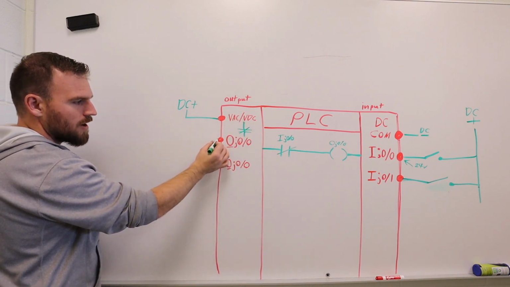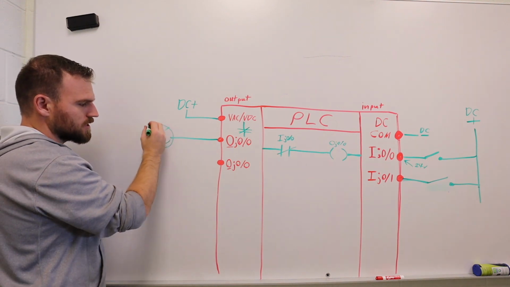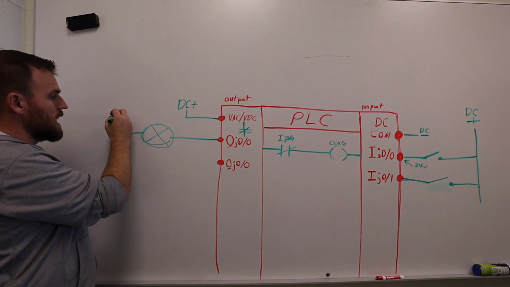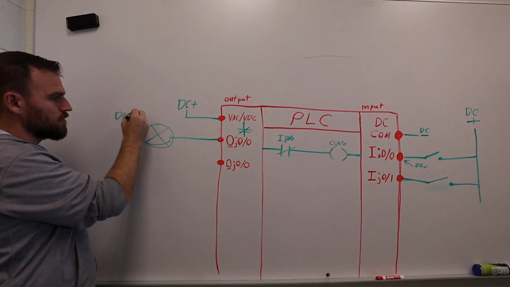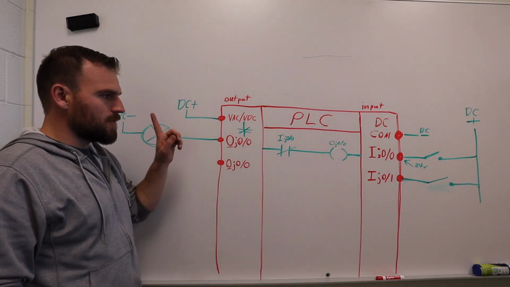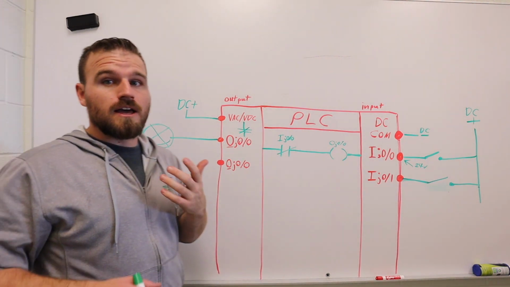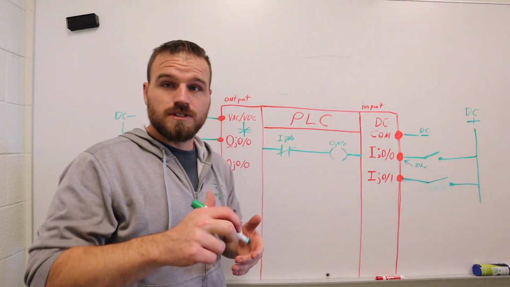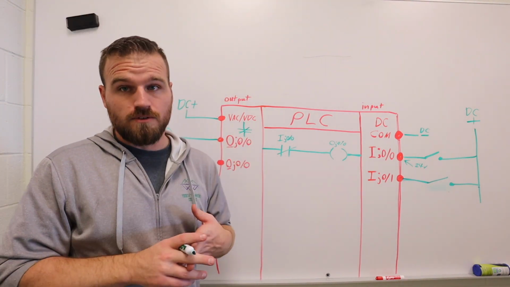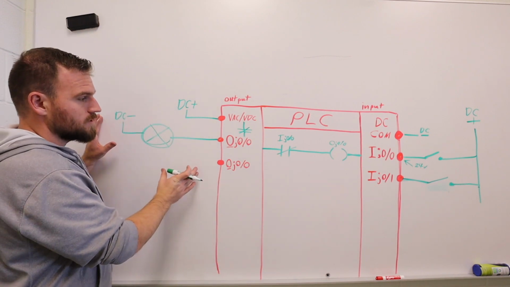Now, on this wiring, what we're going to do is come out and go to whatever our load is, and I'm just going to draw a light for now, and it's going to go from there up to a DC negative source, okay? Meaning we are supplying voltage to the light. And then when we turn it off, we're supplying nothing, but it does have its DC over here, okay? In the schematic that I'll be showing you in a minute, you will see a resistor drawn in there. It doesn't matter, it's just trying to show you a load, all right? So that's pretty much the basics of how you're going to wire these together.